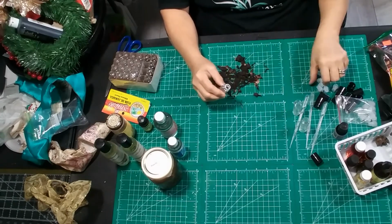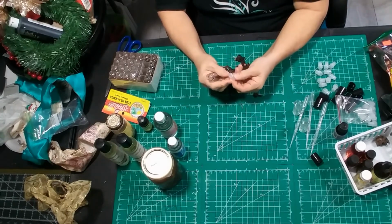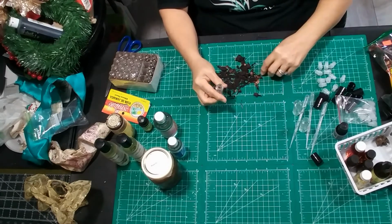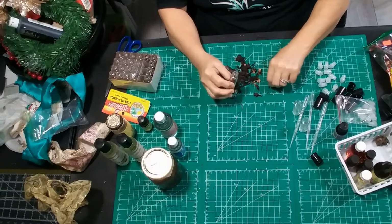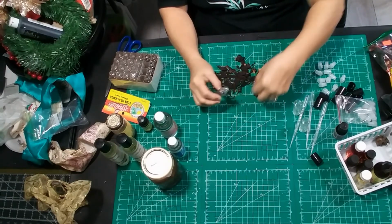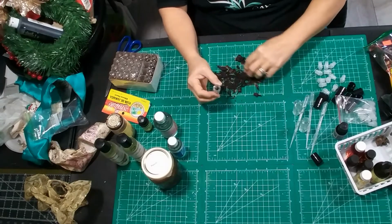Mine look like they're pretty. I went with one that costs a little bit more, but it's supposed to help with that kind of issue. It had good reviews on not getting clogged up. So I'm just putting them in there.